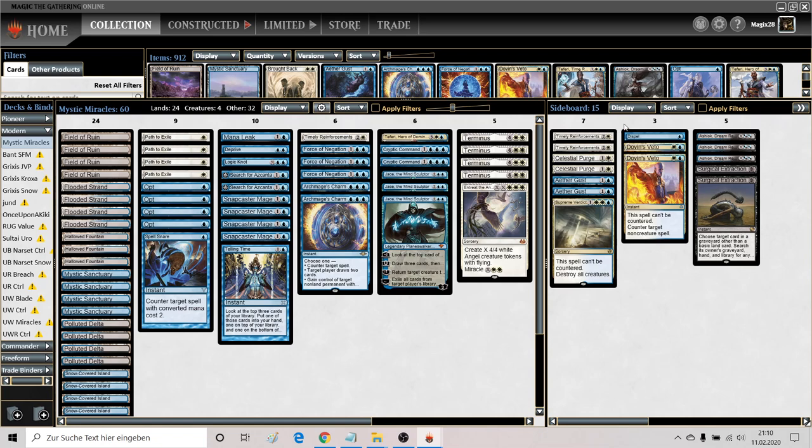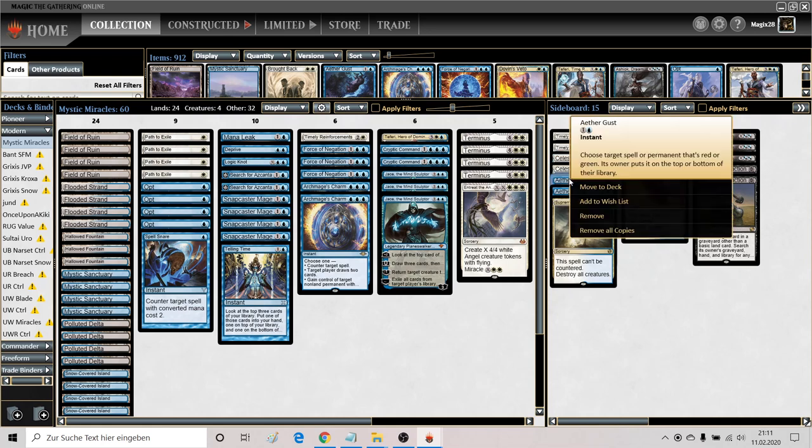And then in regards to the sideboard, we run some anti-burn packages between Celestial Purge and Timely. Purge, of course, can also deal with stuff like Blood Moon or Rest in Peace. Aether Gust can also come in against Jund. It's nice because you can remove creatures after they have resolved.